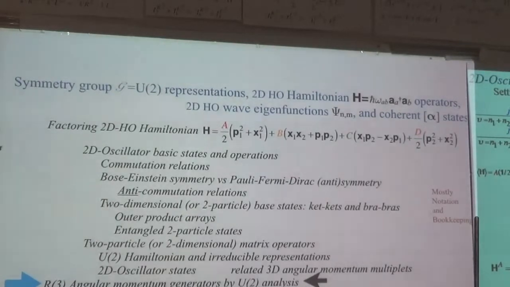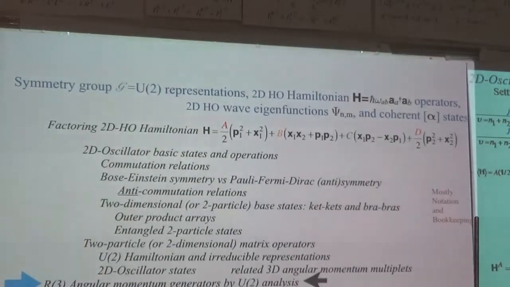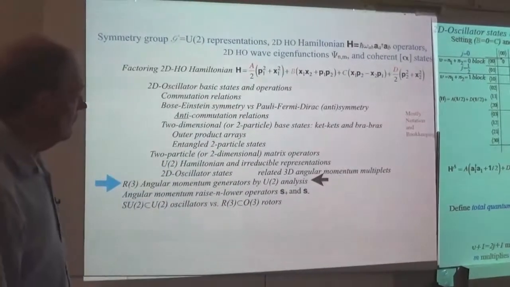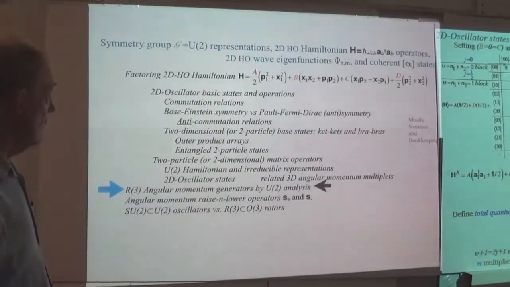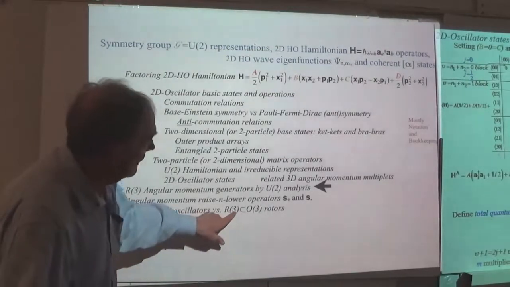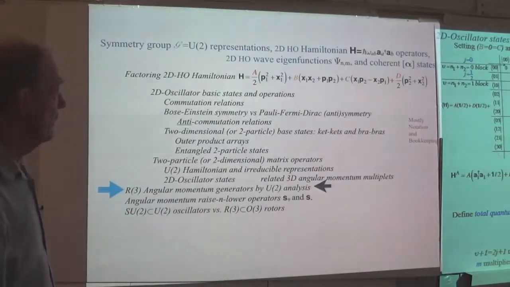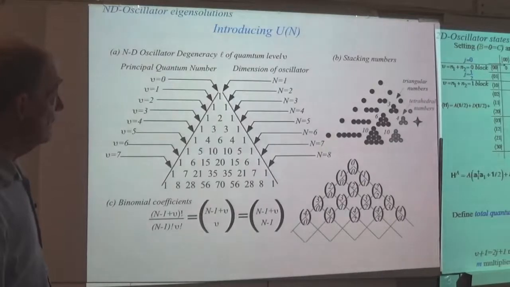But we have enough time here, I think, to get a nasty part of this out of the way, and that's the commutation relations of these raising and lowering operators that you will be using for R3 and O3, the rotors and the orbiters. All of the stuff that goes on in 3 space involves a different kind of raising and lowering operator than the A's and the A daggers. So that's something to do here.